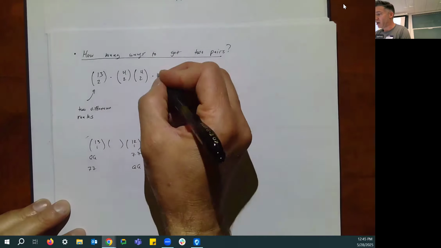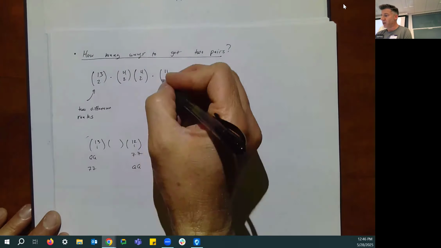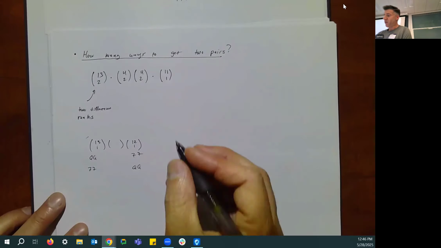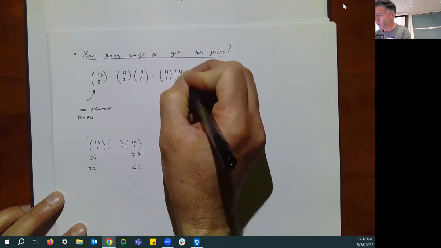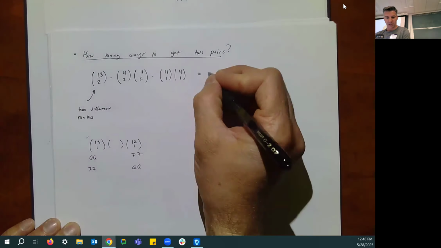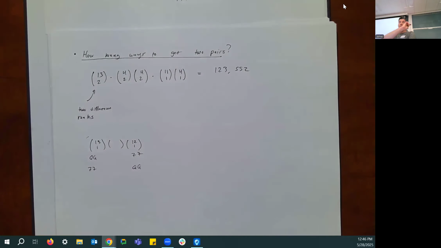So we need to pick from the 11 other ranks that weren't already picked, one of those ranks. And then from that rank, let's say it's jacks, from those four jacks, we have to pick one of those jacks. So that's the number of ways we can get two pairs. We don't really actually care about the number, but if you multiply it out, it's something gross like 123,552.